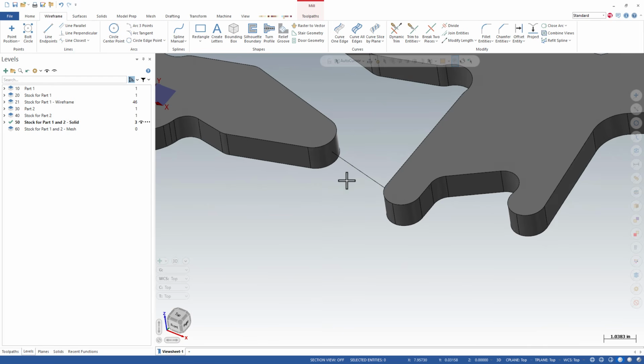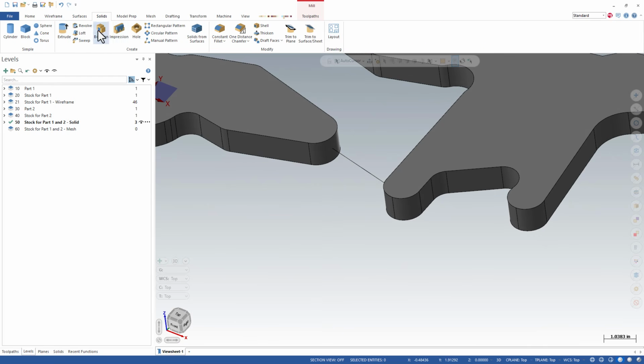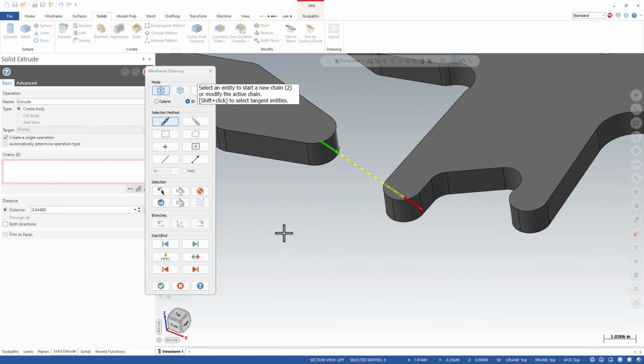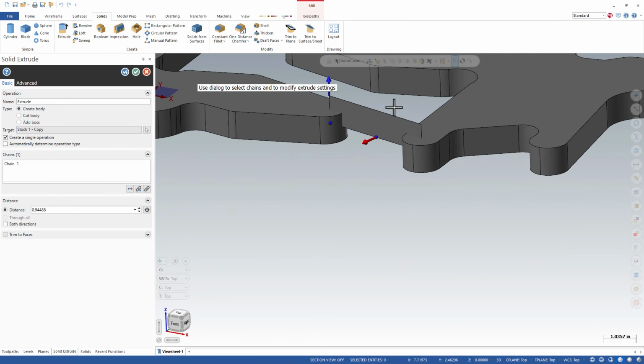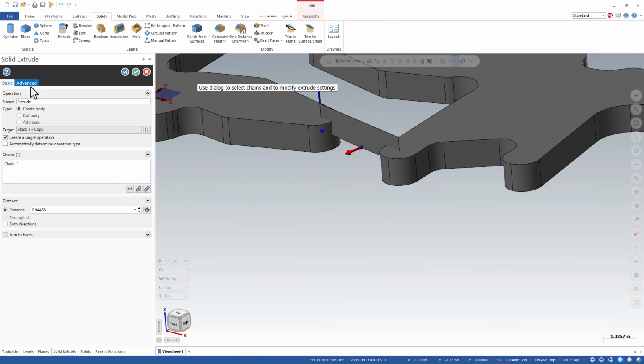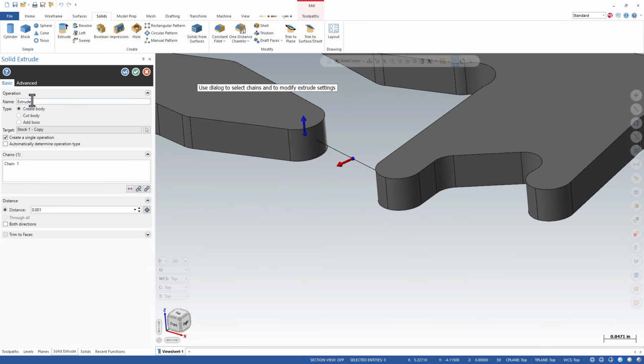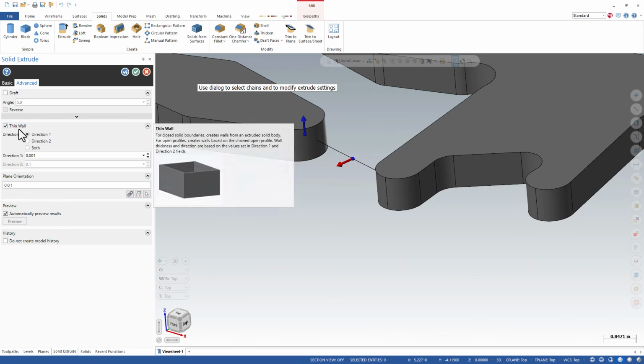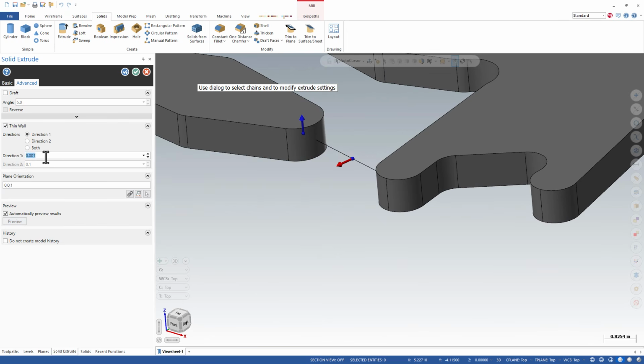Now this line, this thread, we can extrude it. I'm going to grab that line entity. This looks odd right now, but basically what we want to do over here is the distance. We'll make this something very, very small, let's say 1,000. Because I've only selected a line, thin wall automatically gets turned on, and you do need this turned on, otherwise you can't make a solid body. Same thing here, I'm going to make this very, very small, just 1,000.